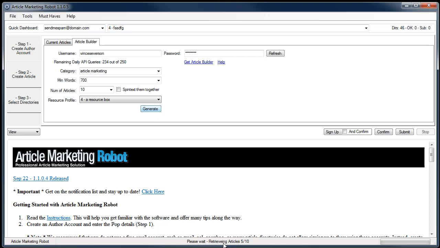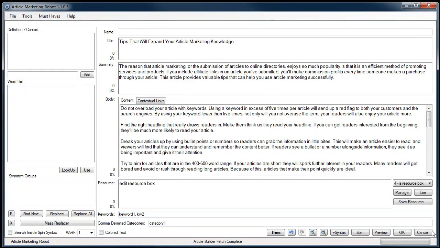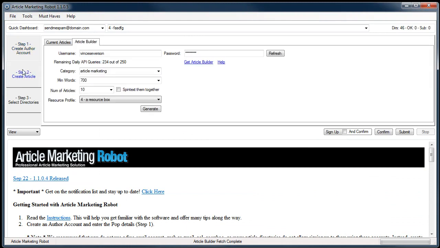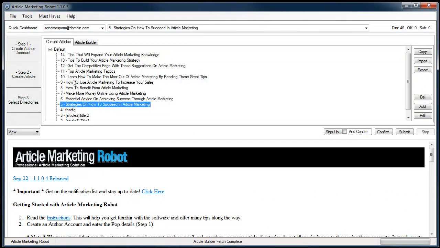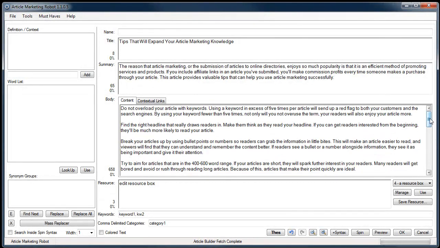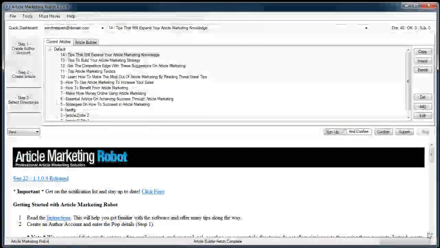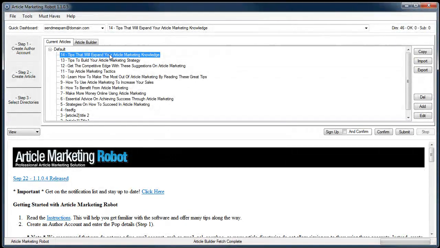and as you can see, it's retrieving articles. It takes a few minutes to do. So now, as you can see, the articles were created. I'll just cancel out of that and go into the actual current articles. And you can see that there are now a bunch of articles here. 1, 2, 3, 4, 5, 6, 7, 8, 9, 10. 10 articles that were created using the Article Builder system. So that just gave me 10 articles. Now you can either take this content and submit it, or you can do whatever you want with it. It's totally up to you. So that's pretty much how that works, but I'm going to show you the second way to use Article Builder.